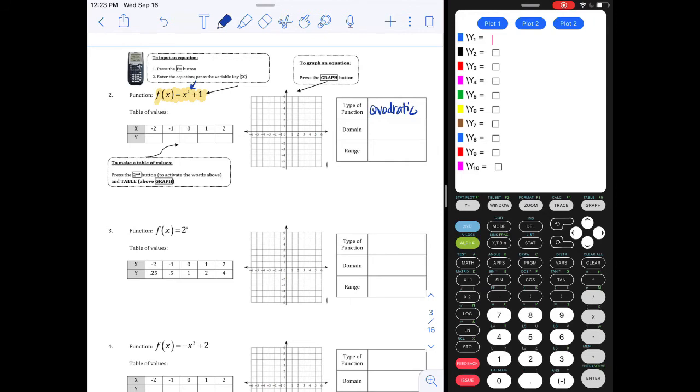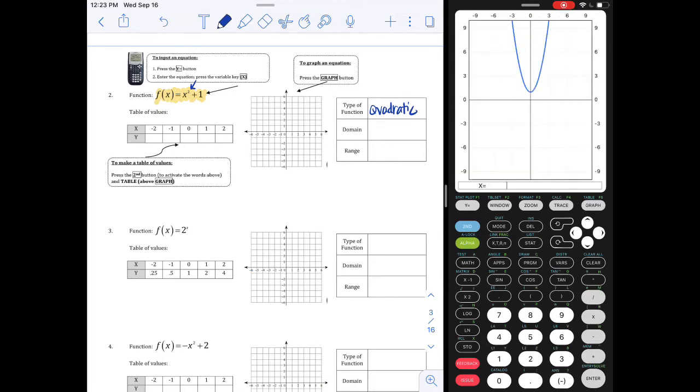So I'm going to type the x key. X is to the right of the alpha key. Squared is on the left-hand column, 1, 2, 3, 4, 5, 6 from the bottom. And then I'm going to type plus 1. Again, the keystrokes are in that box. Okay, and I want to graph the equation. Let's just see what it looks like. So I'm going to press the graph key, which is in the upper right corner.